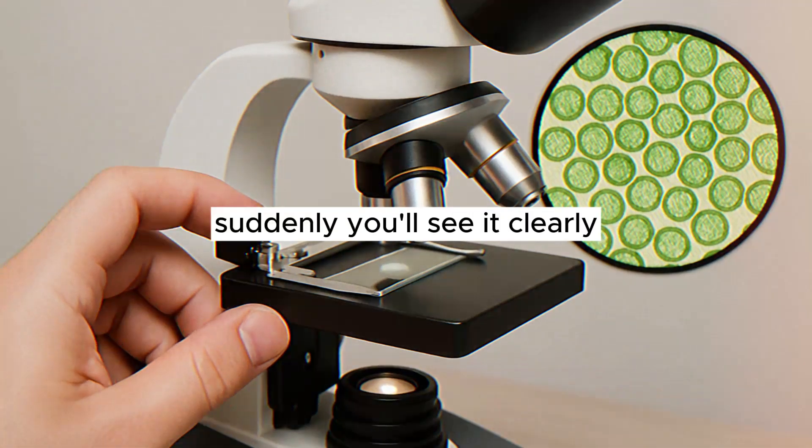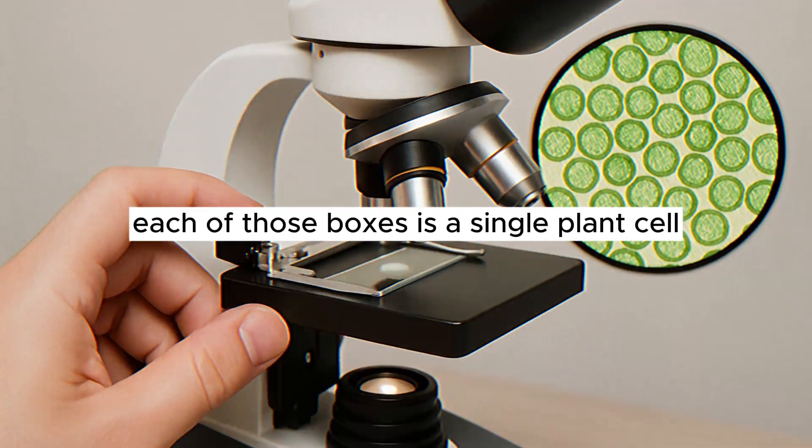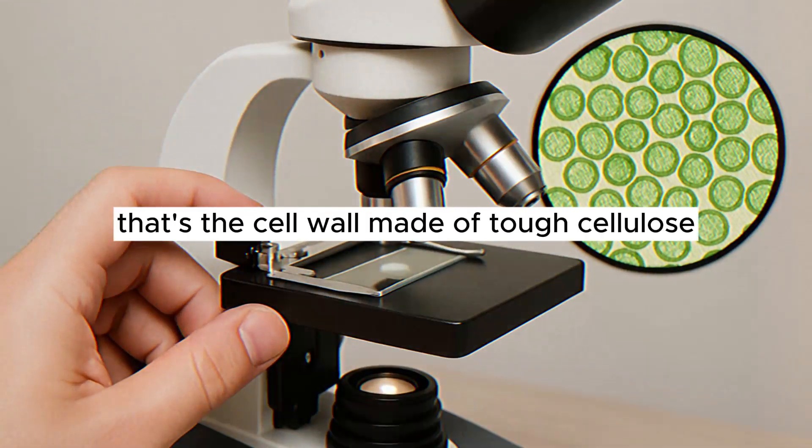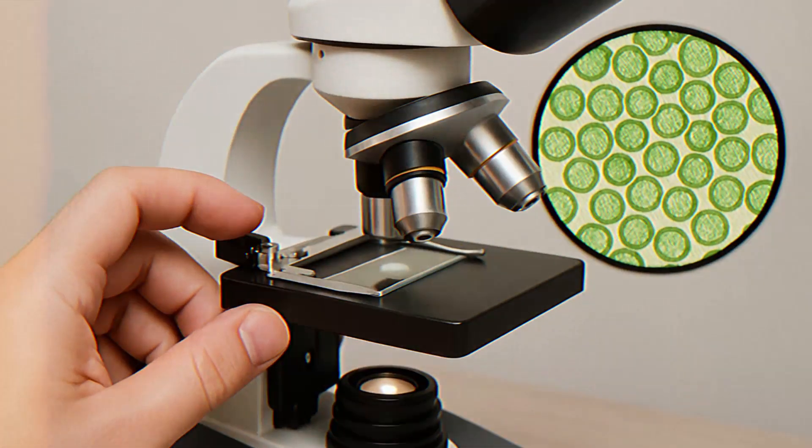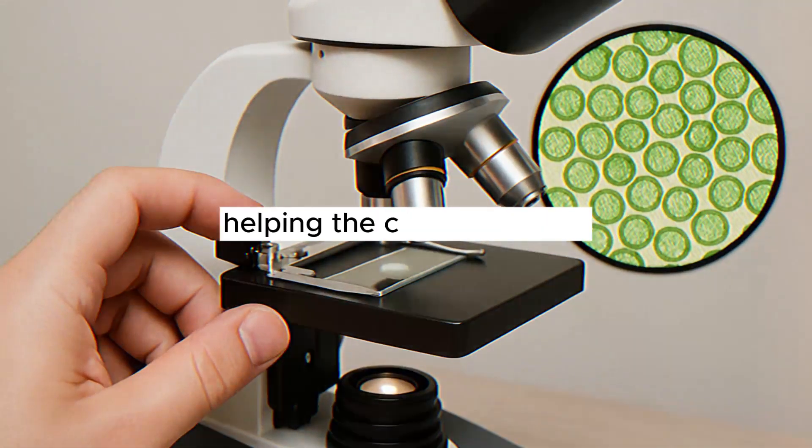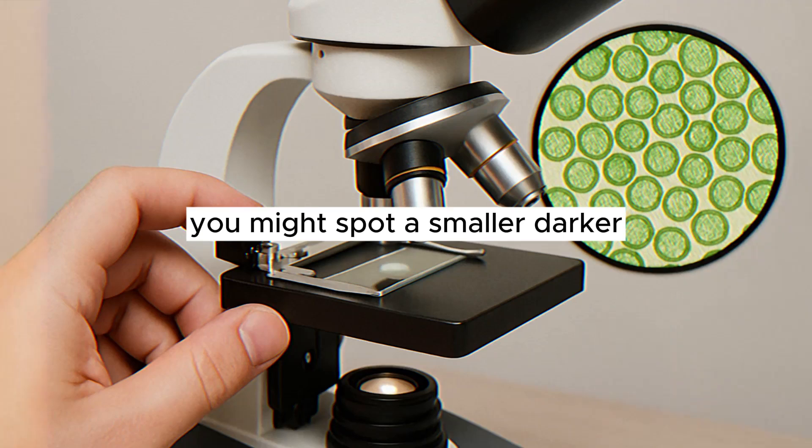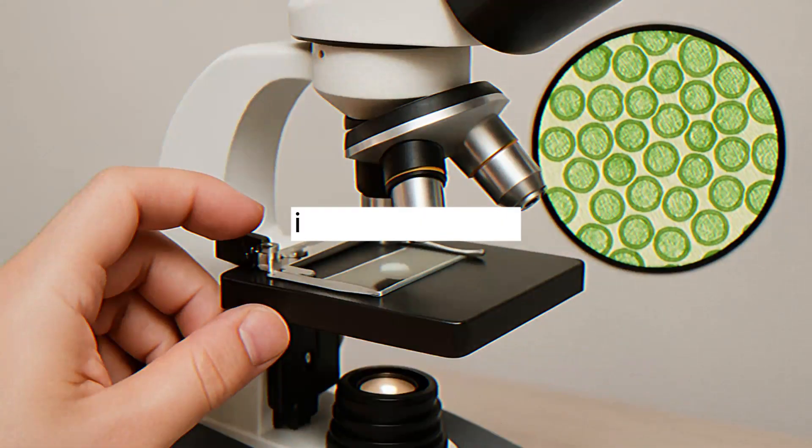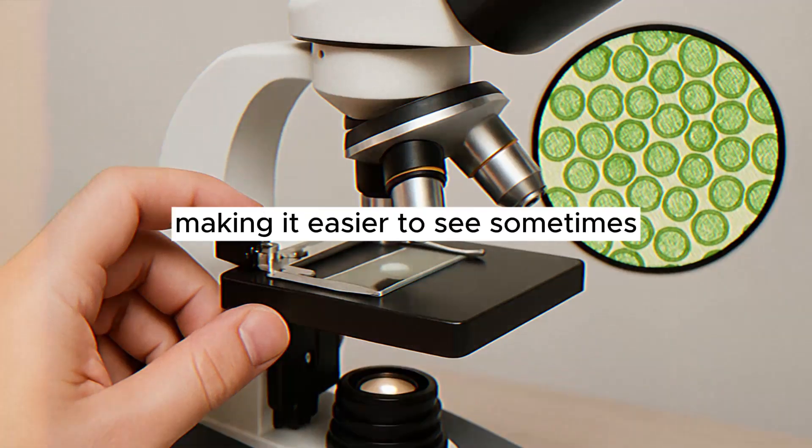Suddenly, you'll see it clearly: a neat arrangement of box-like structures. Each of those boxes is a single plant cell. You'll see a thick outer boundary. That's the cell wall, made of tough cellulose, giving the plant its structure and shape. Inside, you might see a large, clear space. That's the vacuole, a storage sack filled with water and other stuff, helping the cell stay plump. If you look carefully, often near the edges, you might spot a smaller, darker, roundish structure. That's the nucleus, the brain of the cell holding its DNA. If you use iodine, it might stain the nucleus a yellowish-brown, making it easier to see.